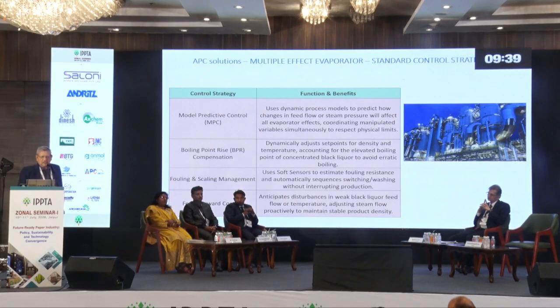Then the feed-forward control anticipates the disturbance, because today's situation is that raw material is what you get. That is what you have to process. This is the management requirement: how you adapt the recovery process for that raw material. I think this is the cardinal point of the whole mill operation.